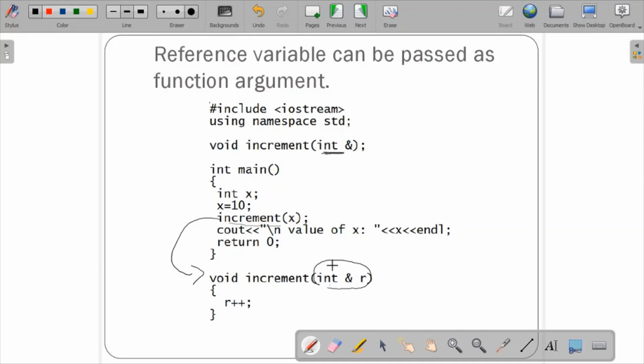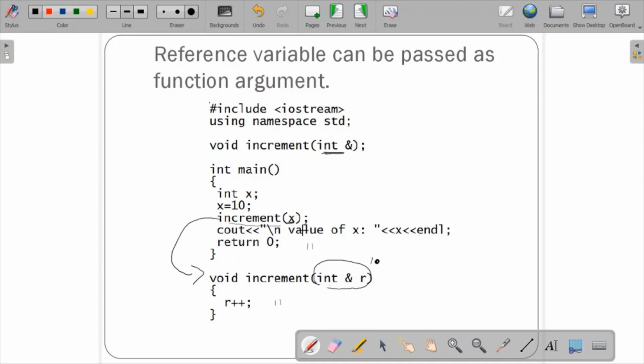Now r, what will be the value over here? 10 itself, because I have defined int &r. So it takes the value as 10, so it will be 11. That value will be returned and the value of x will be printed as 11. So you can also pass the reference variable as a function argument. x is equal to 10, and in that increment function, instead of x, I pass the reference variable, and then I incremented it.